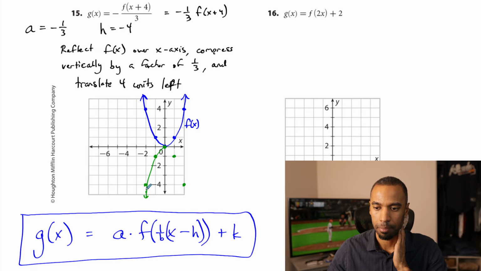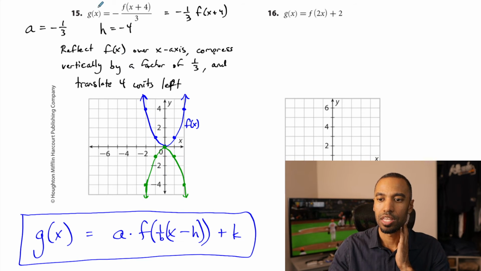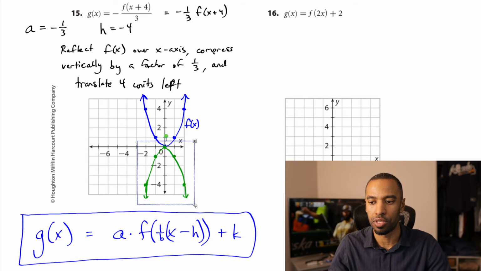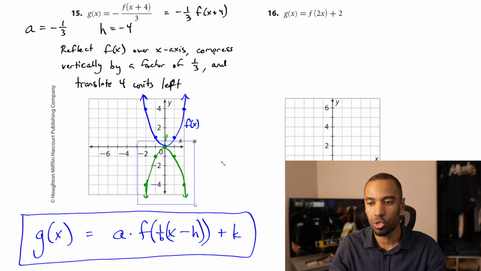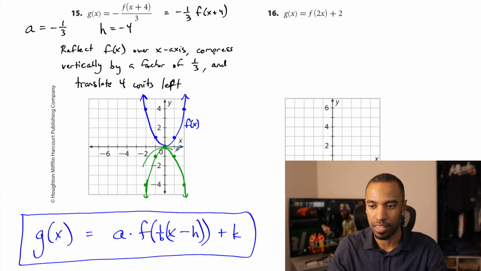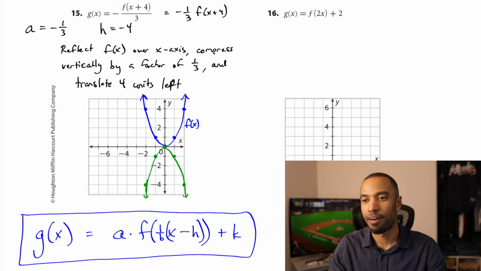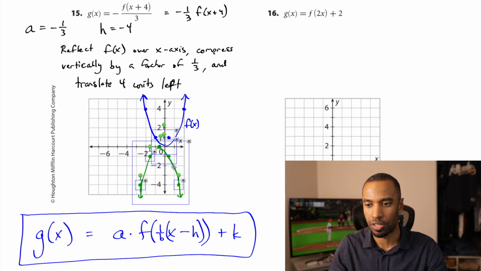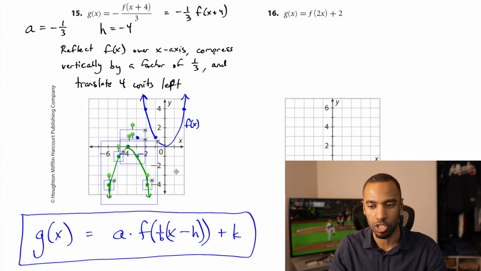But that's not the only thing that happens. What else happens to this thing? Well, this thing also compresses vertically by a factor of 1/3. So this graph ultimately, I can't seem to shrink it on its own. But this graph ultimately here, guys, instead of being this tall downward, it's going to be shrunk. It's going to look more like this right there, right? It's going to be shrunken in like that. And then the final thing they'd ask you to do is translate this thing 4 units to the left. So ultimately, it's going to go over there, and it's going to be shrunken.